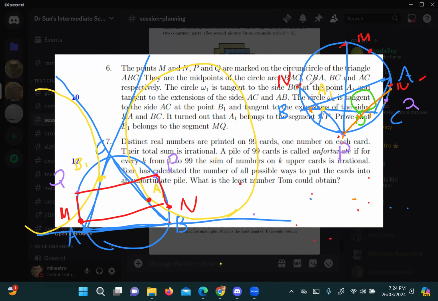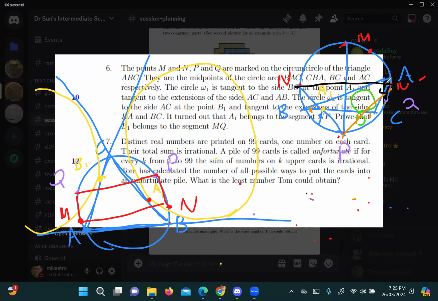So if we consider this, note that this is perpendicular, right? Maybe a different color. I think black. So we know that N N prime is perpendicular to MP, but N prime is perpendicular to N prime Q as well, because NQ is a diameter. So that means that MP is parallel to N prime Q. Do you understand that? Yeah, NQ tells us that. I should probably keep that in.